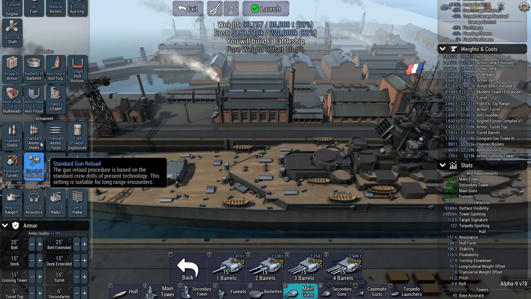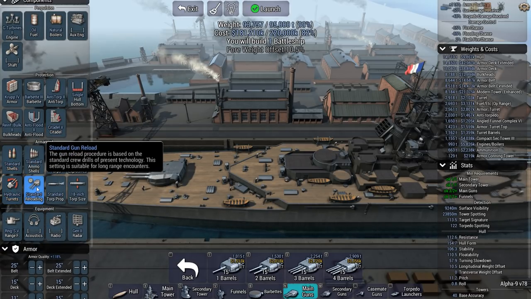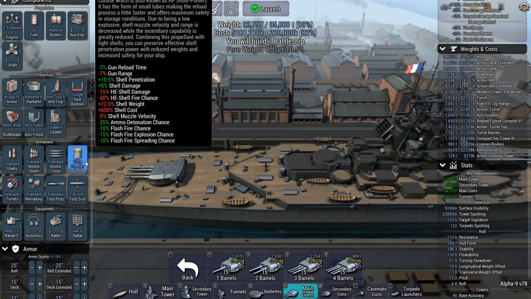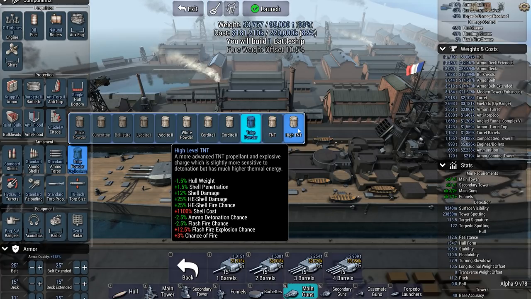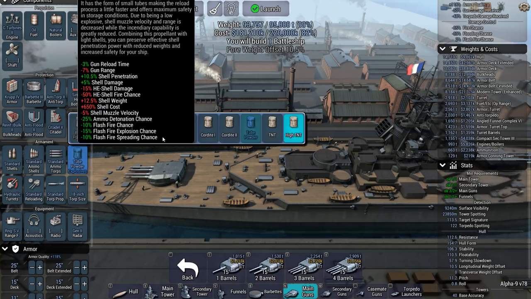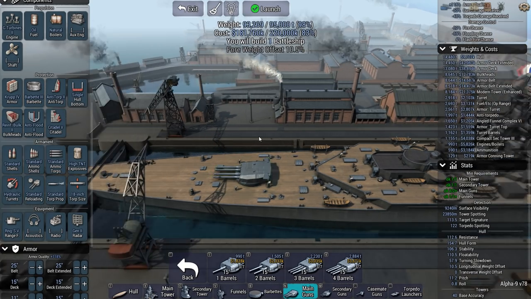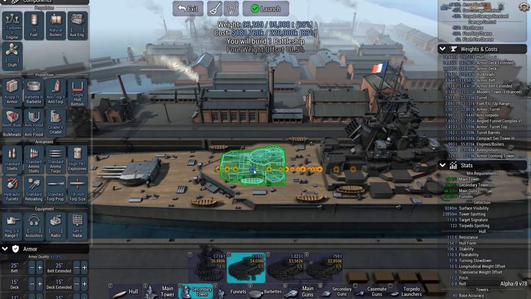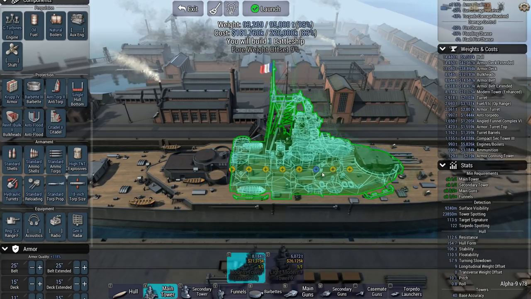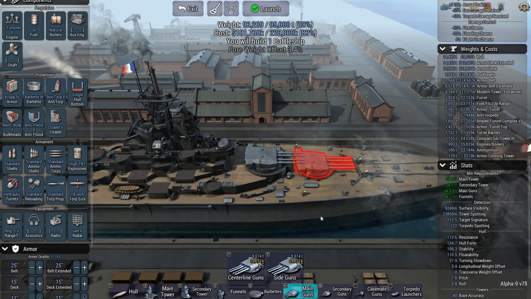I'll have to go with a pretty bare-bones ship when it comes to the amount of upgrades that I have under the armament tab. It will be standard reloads, it will be hydraulic turrets. I'm thinking of just using high TNT because it saves... Well, does it even save? Yeah, it saves me 500 tons. Which, out of 95,000, is not that great, but hey, it's a start. Let's put the superstructure as far back as possible. Like that. Pull this turret in.